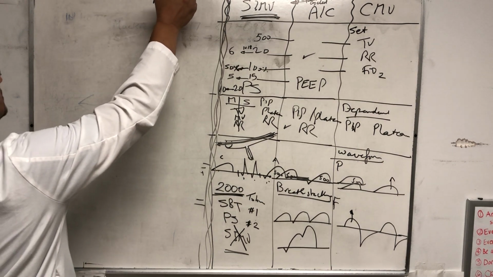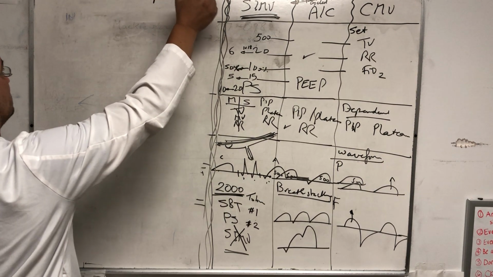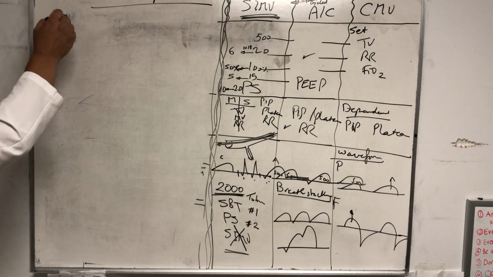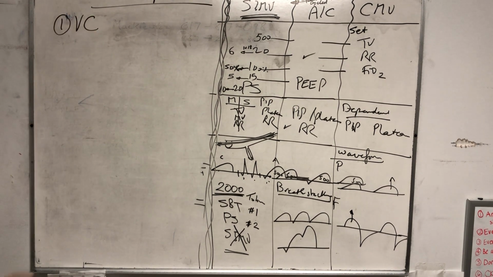So weaning parameters. Has anybody heard this term before? Yeah, we don't use it as much, but you know. Historically, weaning parameters started with volume, with vital capacity. The vital capacity was the first weaning parameter, and still until now, you hear some respiratory therapists say the vital capacity is such and such. You just take it in from one ear and let it out the other.